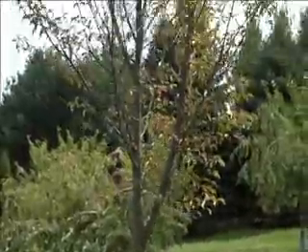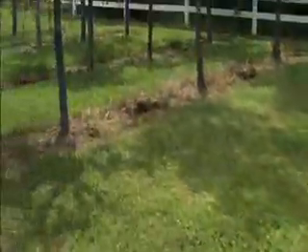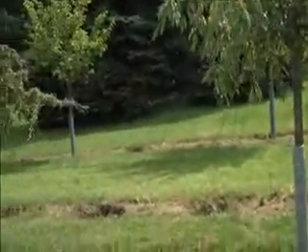There are also smaller ones here. They're all really nice looking and ready to plant. We can come out and plant it for you, or we can come up with a design and come out and take a look at all the different varieties of cherry trees that we have.